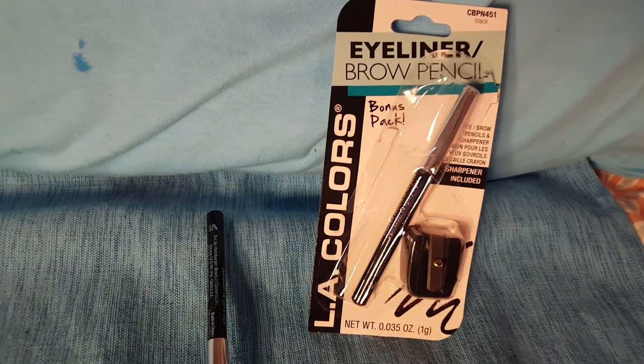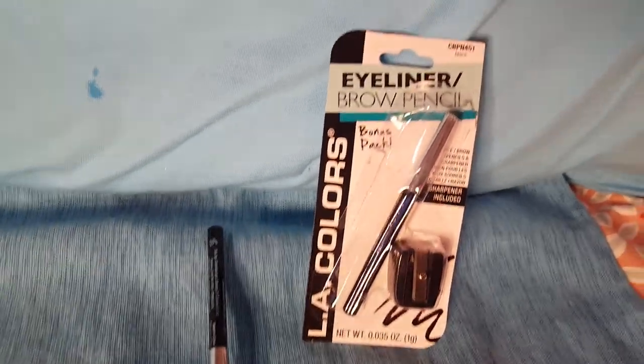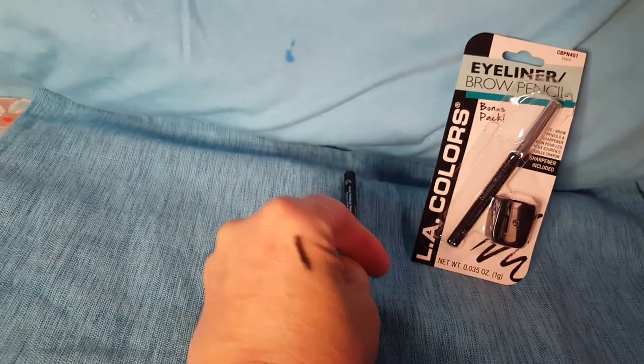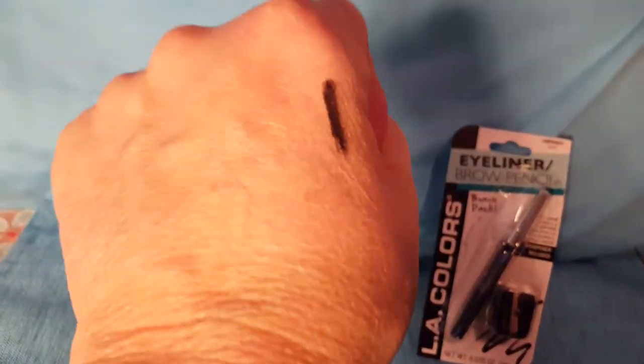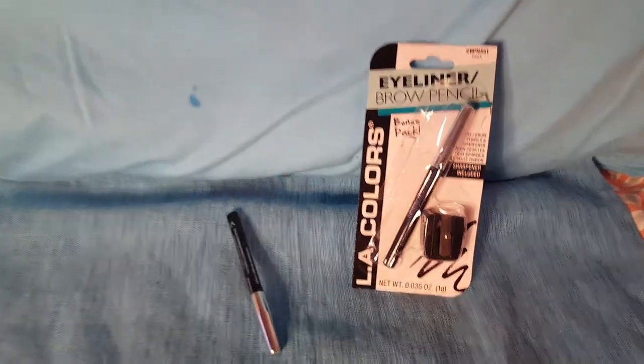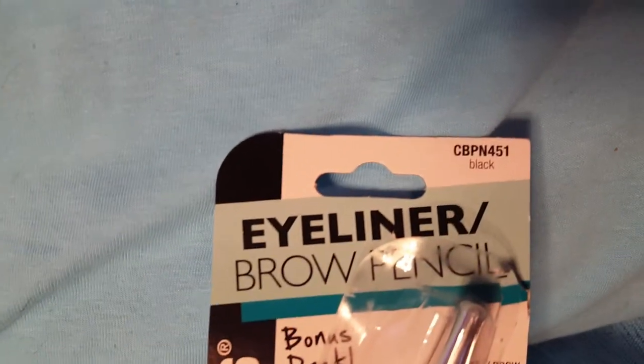And then guys, I grabbed a pack of these because these come out pretty black, and I like my eyeliner to be really black. As a matter of fact, I wrote on my hand with it. God, my hand is so dry. I can't believe how dry my skin is, but no matter what I try on it, I just can't get rid of the dryness. I don't know why. In the wintertime, well, it's not even the wintertime. I can't even blame it on the winter right now. But anyway, guys, yeah.